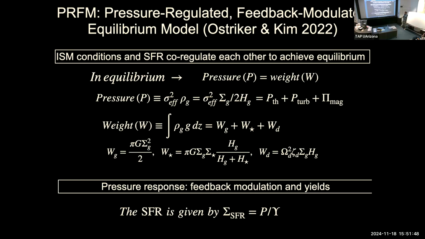Then for the star formation, this model assumes that the star formation is not really related to the density. It's rather related to the pressure. So the more pressure you have, the more star formation you can predict. And that's the difference in this model. It's formulated in a way that the surface density of star formation is related to the pressure and normalized by epsilon, which quantifies the feedback in simulation.